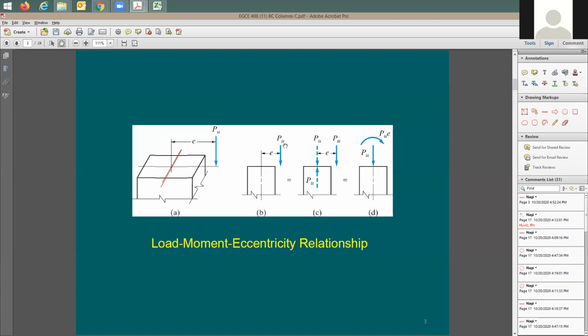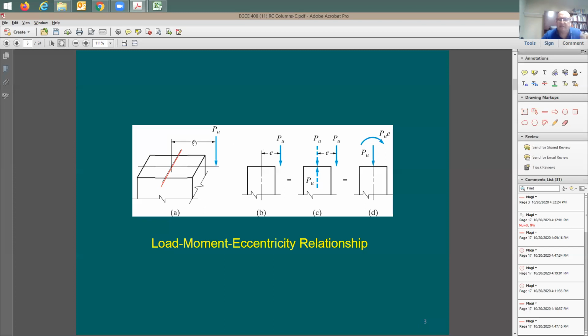Okay, let's start all over again. You understand this diagram, right? This gave you a 3D view of the column exposed to some axial load. But this axial load is not really in the center. I'm going to call it an eccentric force. What is an eccentric force? It's a force that's not acting at the center of the column. It's going to be shifted a little bit, shifted by a distance that we call eccentricity, E.